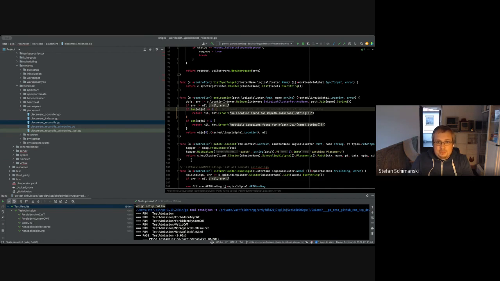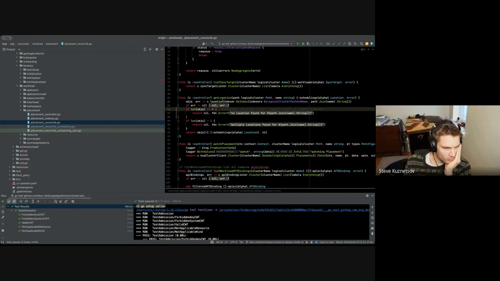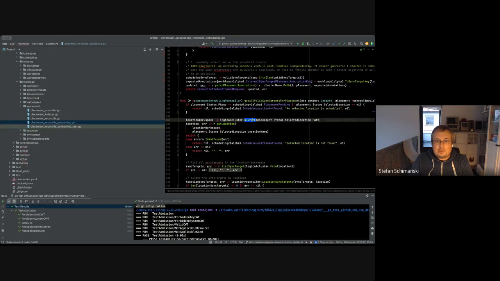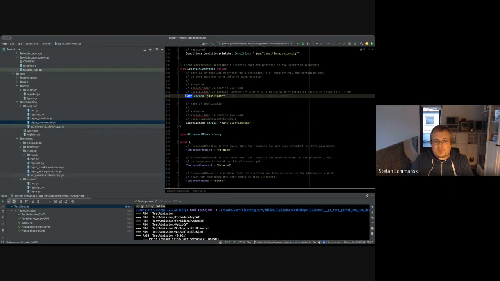What's the type on the API there in the location? I was surprised to see a new path. Oh, you mean this one. Yes. So we haven't yet changed those path fields to use logical cluster paths. The reason is we have a private field called value, and for reasons, we want it, a different discussion. And if you replace it here with logical cluster path, then deep equal or something breaks.